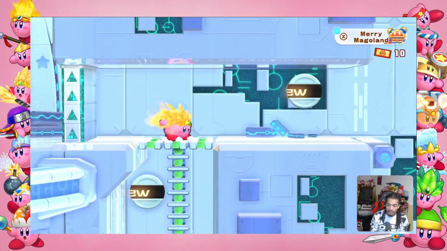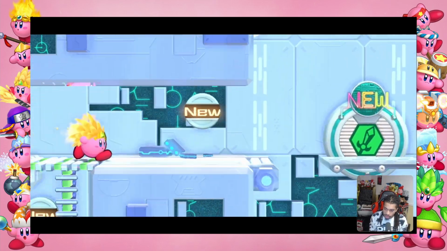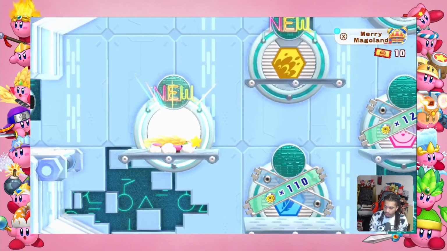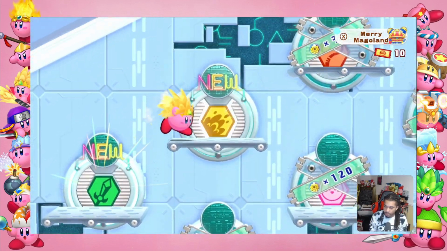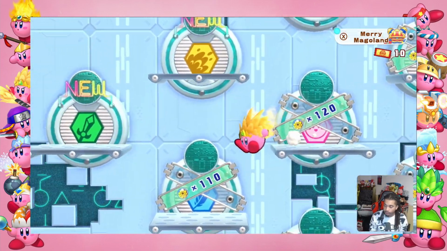I want to focus on the main story campaign, and then we also have our challenge stages. So we got a few new ones, right? We got Sword already unlocked at the bat. We unlocked Sand in the previous episode. And we got a whole bunch more.